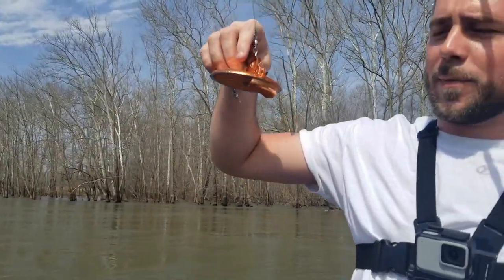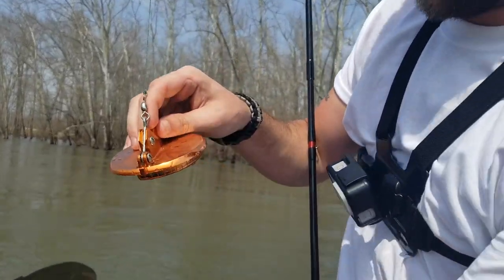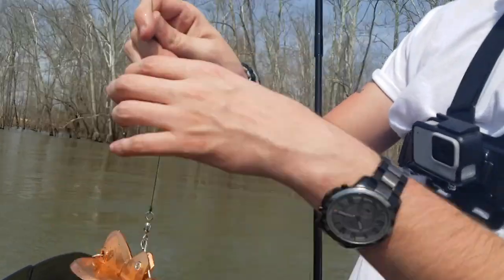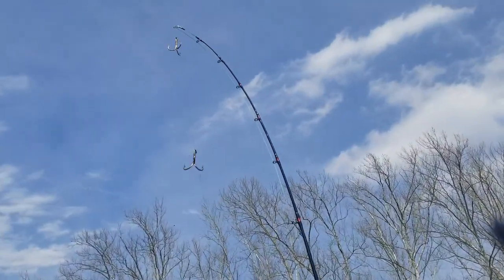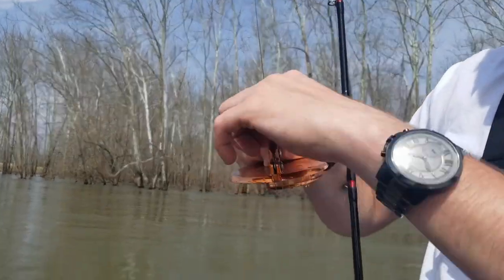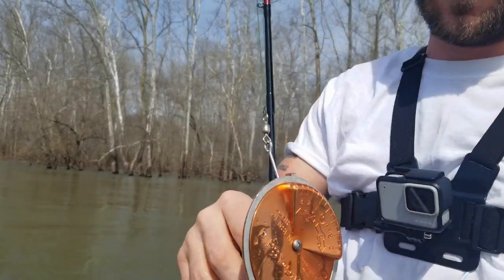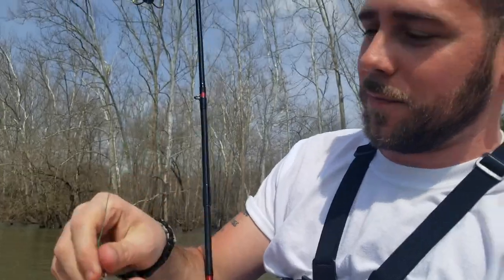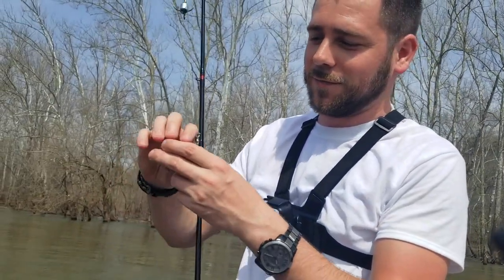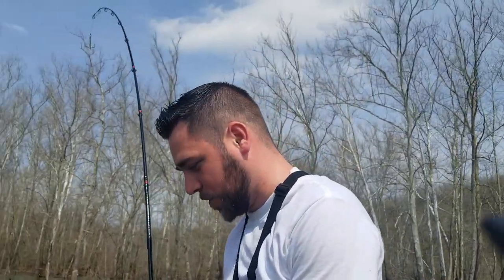Dipsy diver that Pops is showing me. You can dial this down, but pretty much this is at the bottom of your line. This will dig down in the water and allow your hooks. We have 3 treble hooks, and that'll allow your hooks to dive down in the water and hopefully snag a spoonbill. Once you do snag one, this piece pops out and allows you to reel in just a spoonbill without going against the drag. So pretty cool setup. It's a huge setup. A lot of work, but it's a ton of fun. So hopefully we get one today. Get outside, have some fun. It's definitely a beautiful day, so we're enjoying it so far.